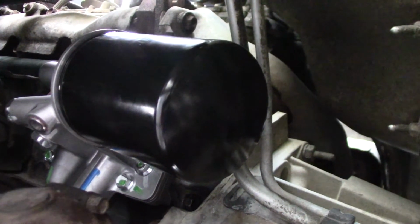New oil filter is in, and we're filling up the oil. All right, we got the oil and coolant filled back up. No leaks. I pressure tested the cooling system. It's good. Starts up and runs. We're done.